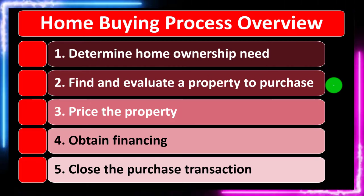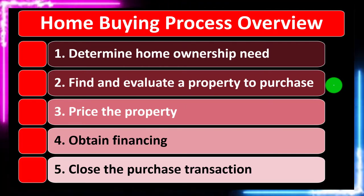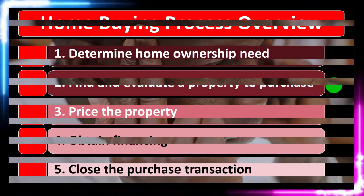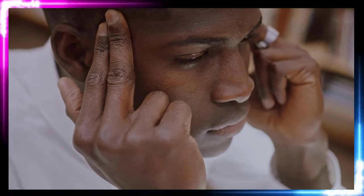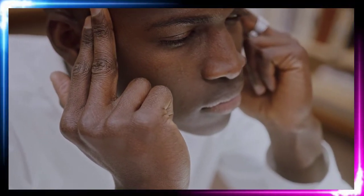The long-term decisions, such as the purchase of a home, are those where we use the adage of measure twice, cut once. We want to have a more formal decision-making process because we cannot use trial and error as readily to make those long-term decisions. With the home purchase process, some steps we might break the process into include the following.